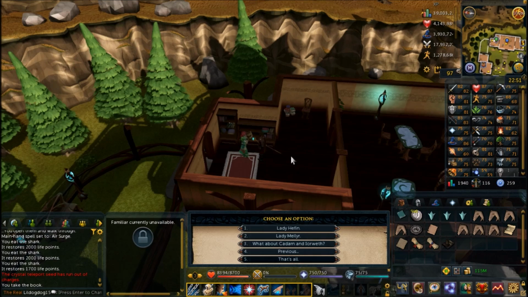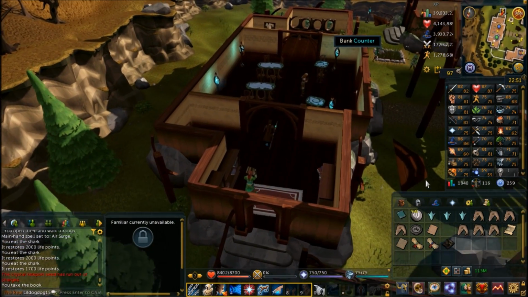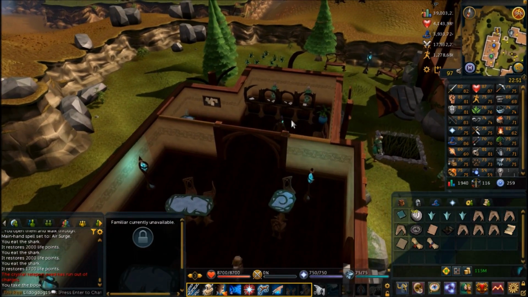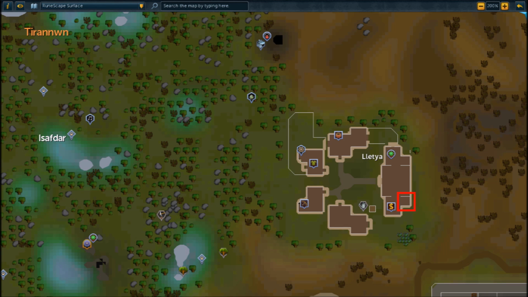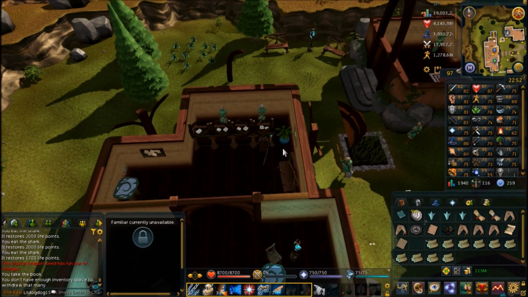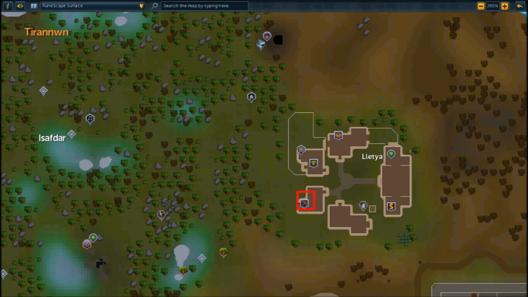Once you're done, just say that's all, and then run south to the bank, and you're going to get out 10 magic logs. You no longer need your books and items and little notes you've gotten from everything, so you just need the 10 magic logs. And then in the bank room, there's going to be a symbol on the wall on the eastern side. You're going to want to inspect that symbol, and you're going to get symbol found 1 out of 5.